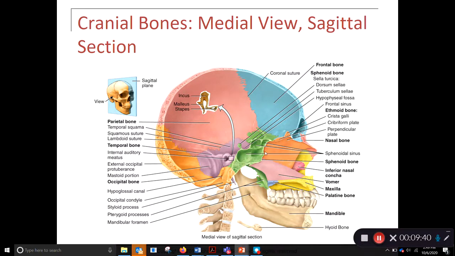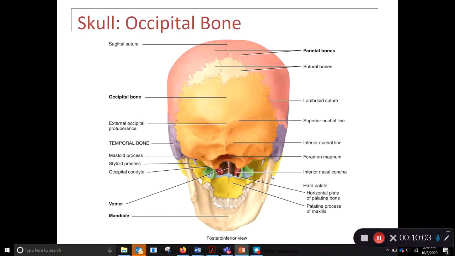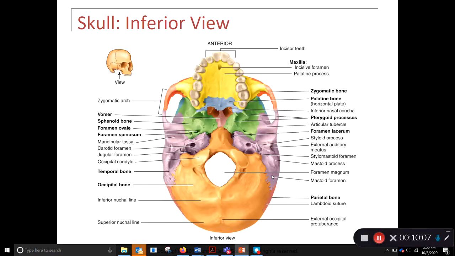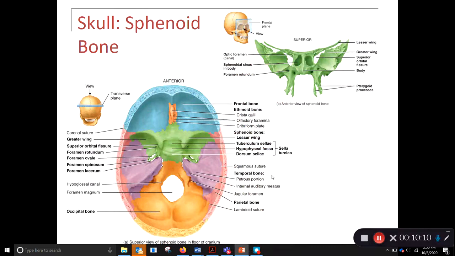What's going on here is that these things have cavities. There's several of them that have cavities. The appropriate term for it is a sinus. Your frontal bone has a sinus. Your sphenoid bone has a sinus. Your ethmoid bone actually has sinus. It's not really well shown here. And your maxilla has some sinuses in it as well. We'll talk about that in a different picture here in a little while. But let's go ahead and take a look-see at the inside into the cranial cavity.